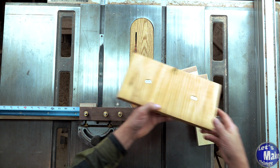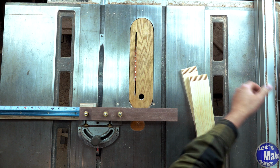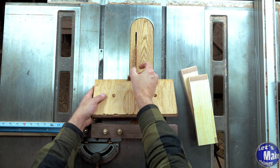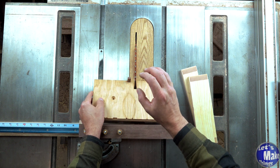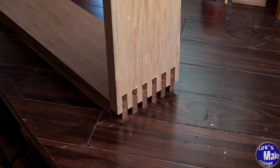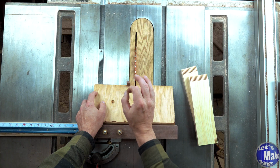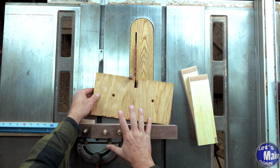If we switch from this to a 1/2 inch thickness, I obviously haven't changed my blades here, but if I had my 1/2 inch dado stack set up, I found that my joints were so tight that I really had to hammer them in, which is fine if that's what you want. But if you want to make it just a little bit looser, it's really easy to do with this jig.